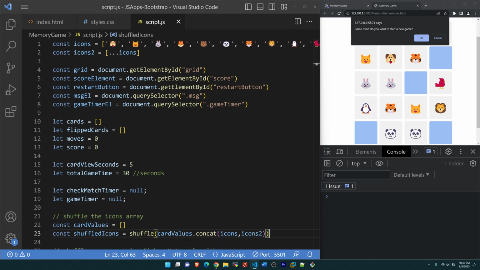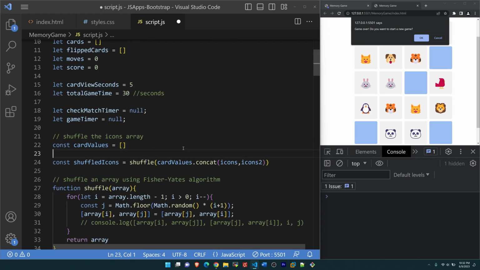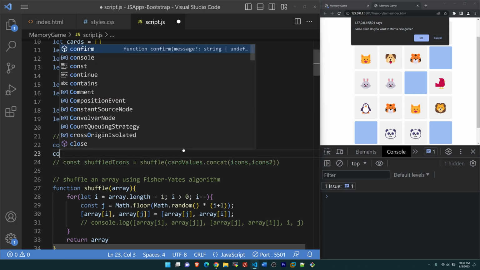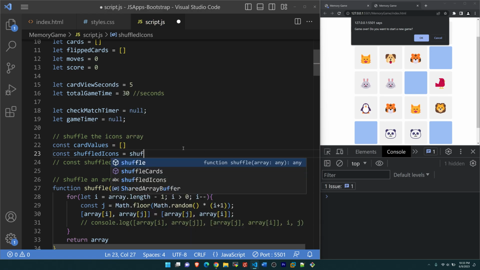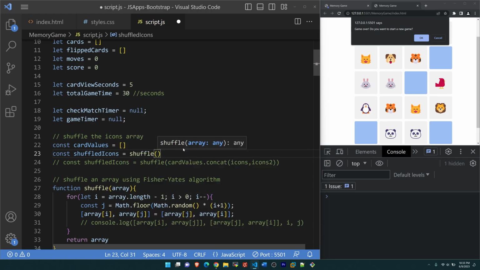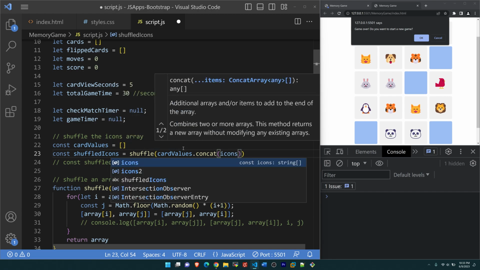Without actually cutting down the icons array, we can use array functions provided by JavaScript. So over here, when you send it to the shuffle function, I'm going to say card values dot concat. But when you concat, I want to slice the array.